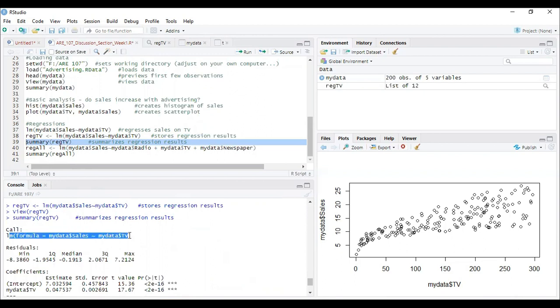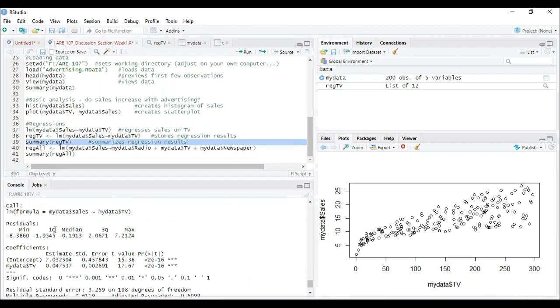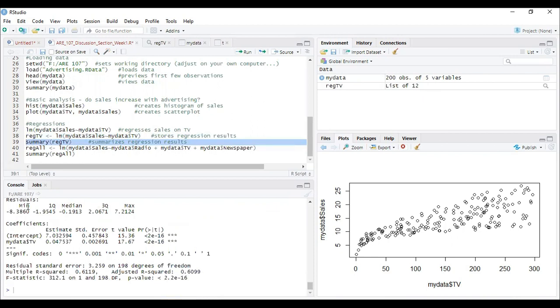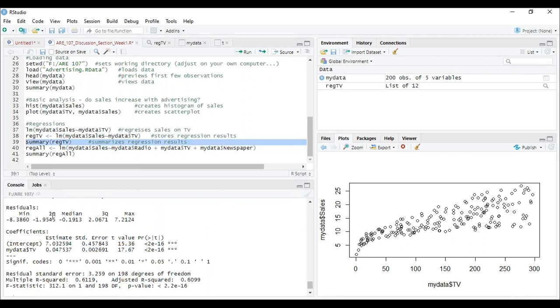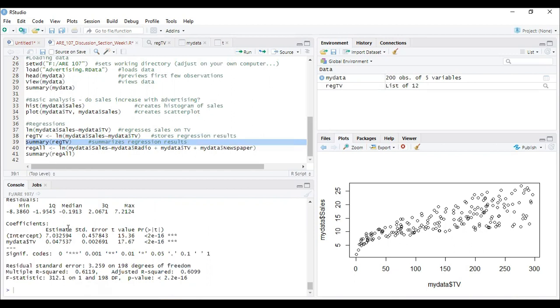This is our formula, and we have the distribution of the residuals. From the distribution of the residuals, we can interpret that the smaller the residuals, the better the fit of the model, and the larger, the worse the fit.